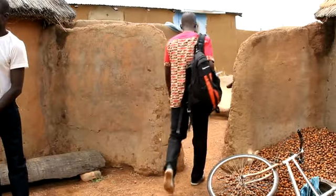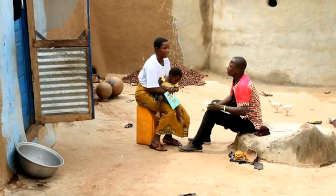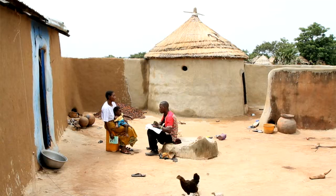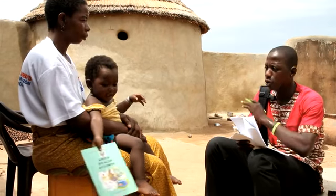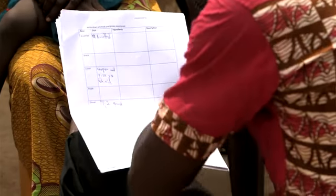When we entered the household, it was important that 3 persons were actually present in the household for inclusion in the study. One was an N2AFRICA farmer. For both villages we needed a child to be there, which is older than 6 months and younger than 5 years. And we needed a mother or caregiver of the selected child to be there to answer part of the questions. My role specifically was to administer questionnaires and then probably help in the taking of the anthropometry. Yeah, so that's basically my main function.